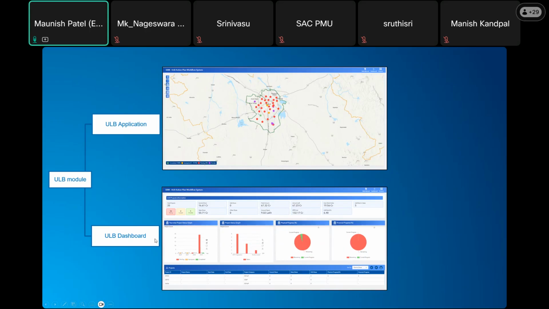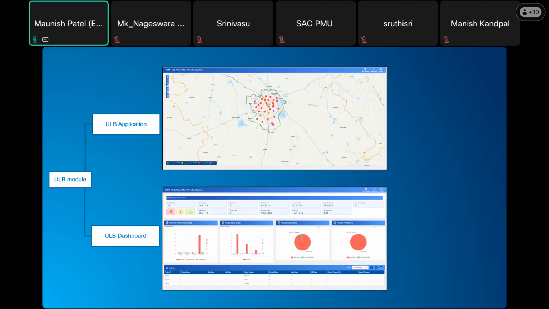Talking about the ULB dashboard, it gives the overall statistics of how the entire ULB is performing: how many projects are currently there in the ULB, how many are pending, how many are completed, and the overall cost, how much budget is there from the central government and how much from the state.